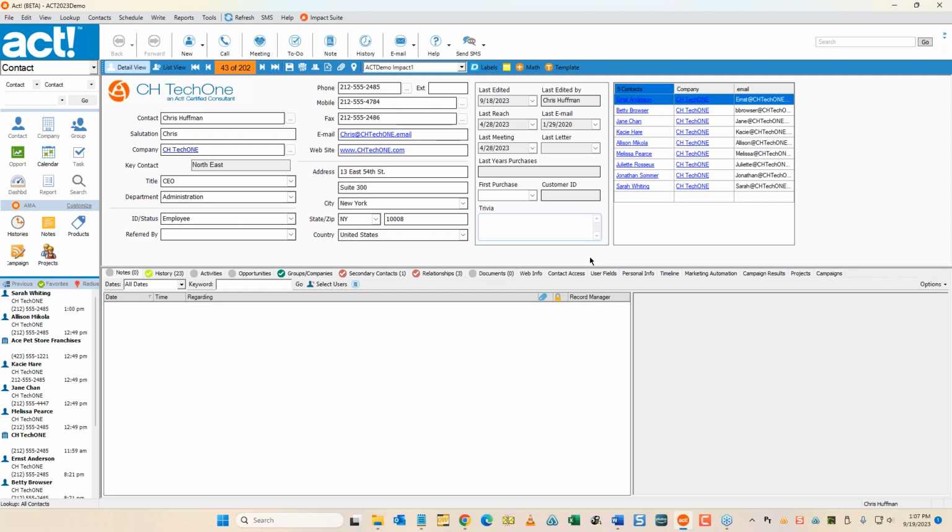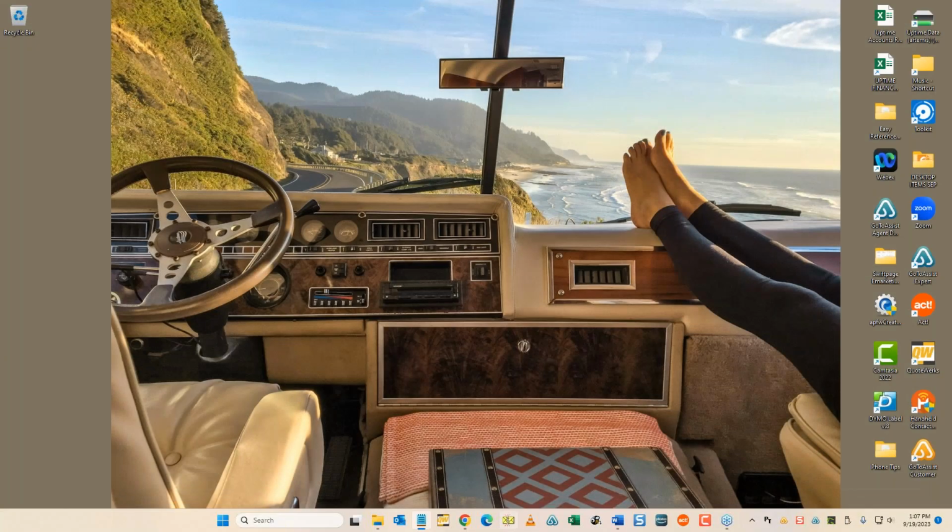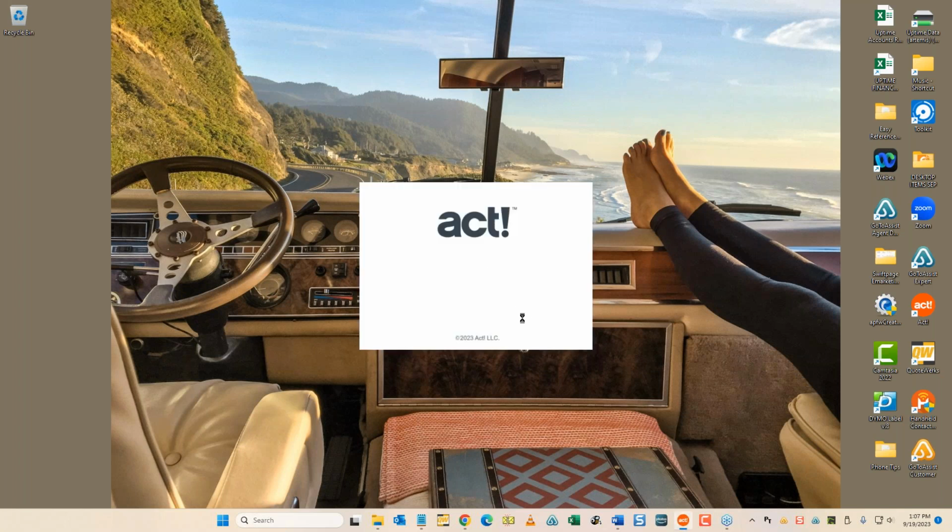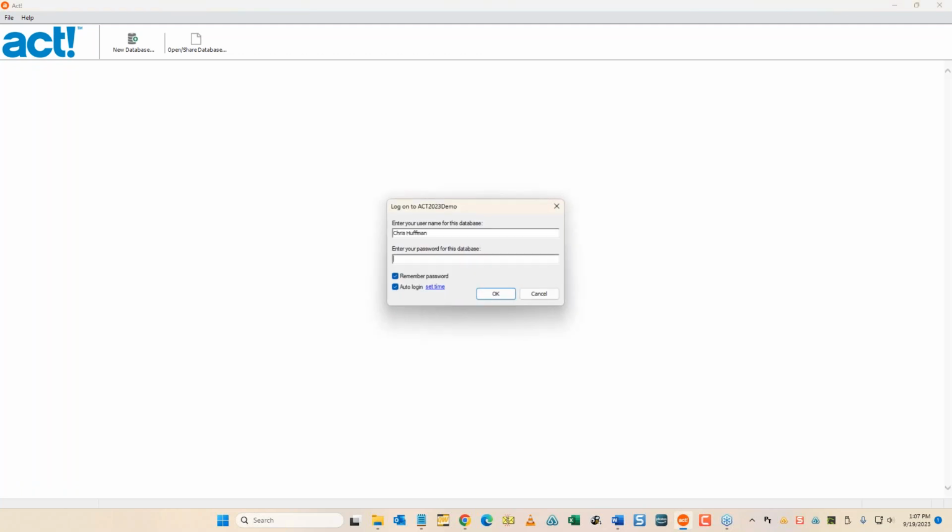But there are a lot of times we open and close it. And when we open Act, we always go back to it and go, oh yeah, now it's asking for my login. Now we have an option when starting Act to just kick up, launch the program, and we can even control whether that's going to go away quickly or just log you straight in, or delay a couple minutes to allow you to switch, for example, to a different database.